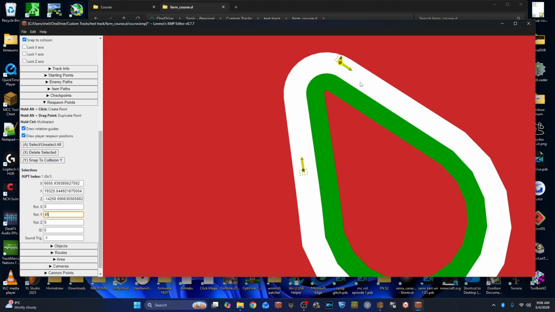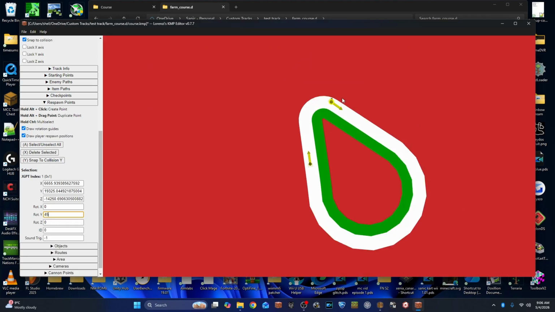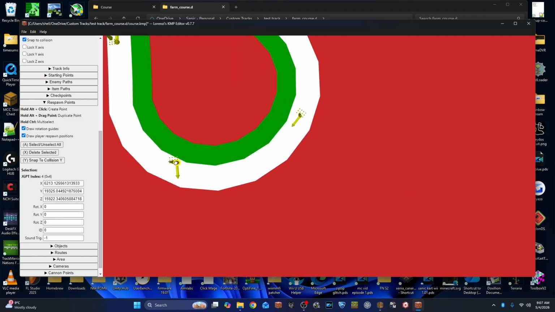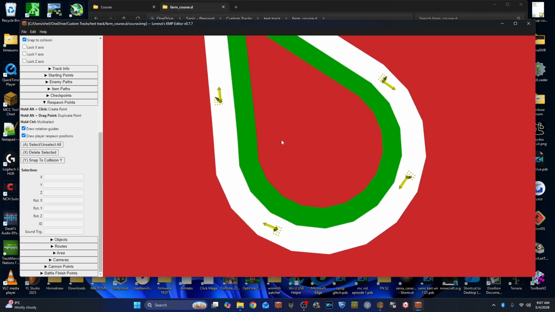So we just add a couple of respawn points in this test track, but we'll just sort of do something like this. Alright, minus 40, 90, minus 120. There we go. So we just do a bit of that.